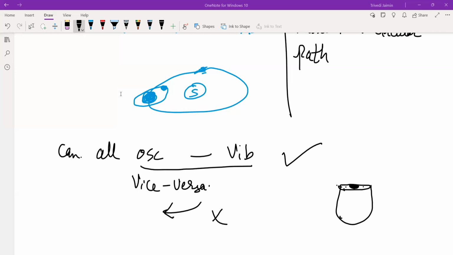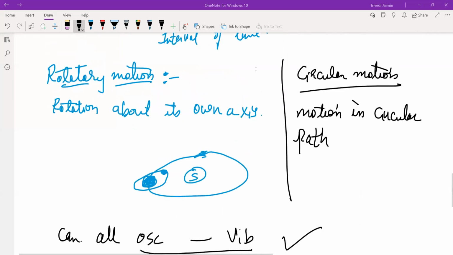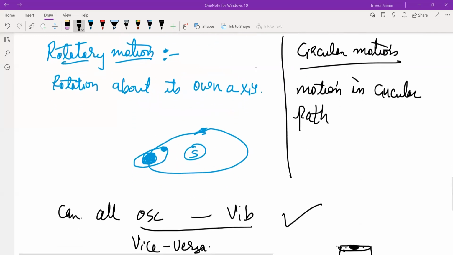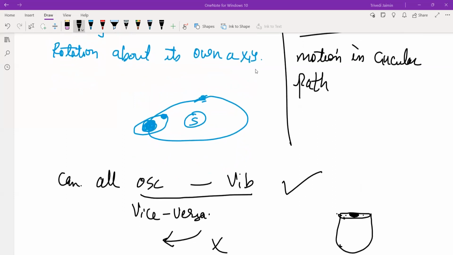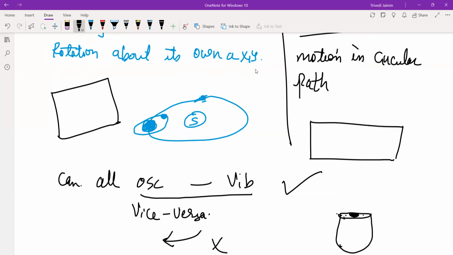But in the reverse case, Sir, I wanted to add a point. Yeah, sure. Sir, in geometry, in maths, we say that all squares can be called rectangles, but rectangles cannot be called squares. Square has all the rules of the rectangle, but the rectangle doesn't have all the rules. All sides are not equal.